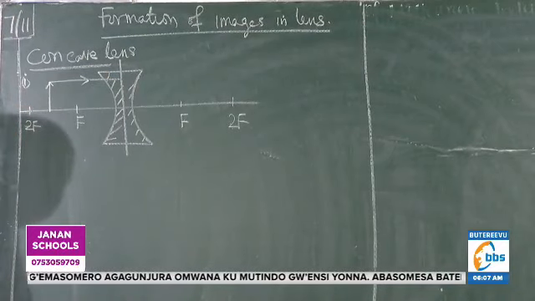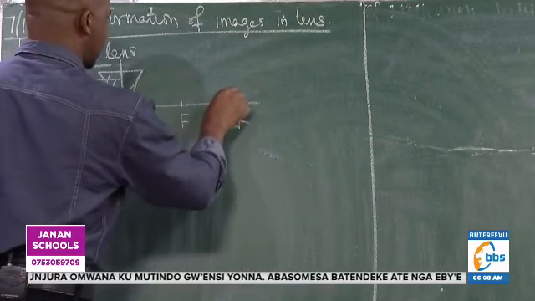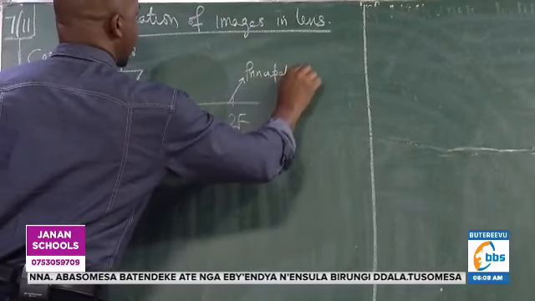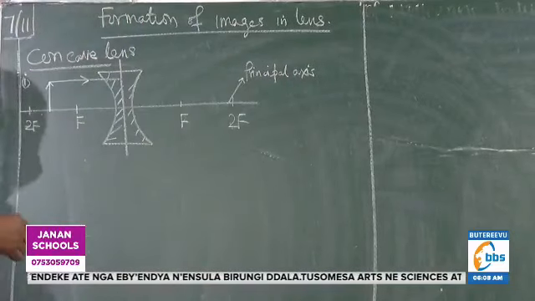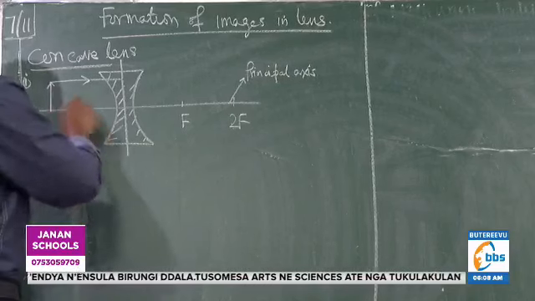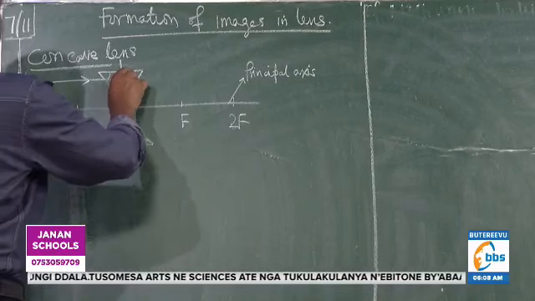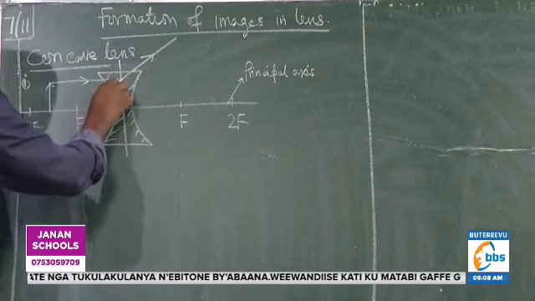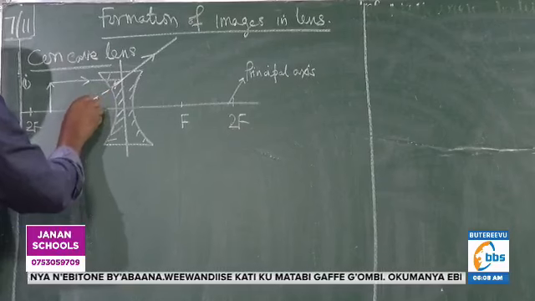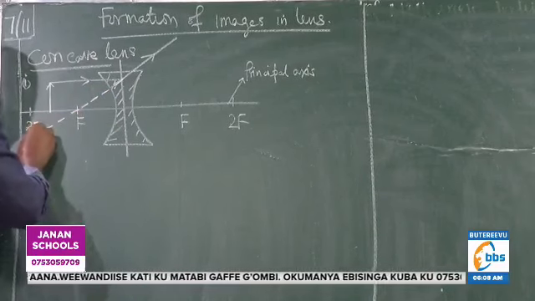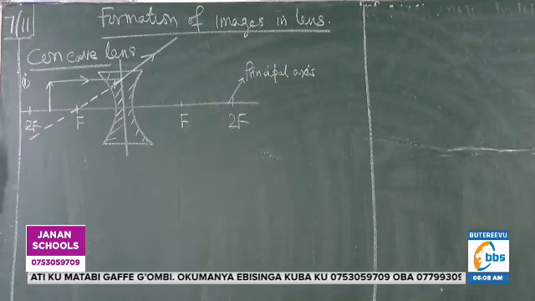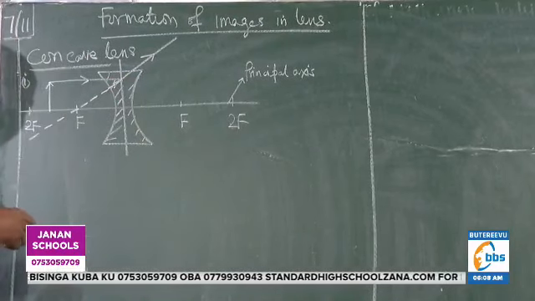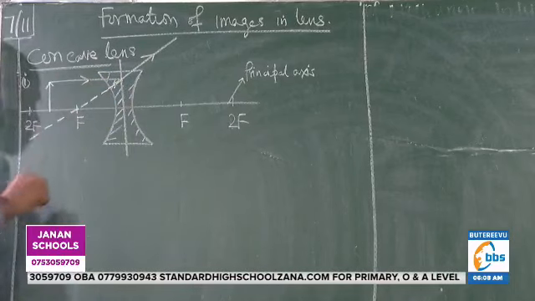Ideally, rays that are parallel to the principal axis, which is this line. This line is the principal axis from our definitions. It is the line that passes through the optical center and right through the centers of curvature. So if a ray is parallel, it is diverged. And to an observer over there, it appears to be coming from the principal focus. I want to emphasize that to an observer, this should appear to be a straight line. If you extrapolate, it should be a straight line. At this point, there must be a bending, which we call the refraction of light, for the real rays. The dotted is an imaginary ray.